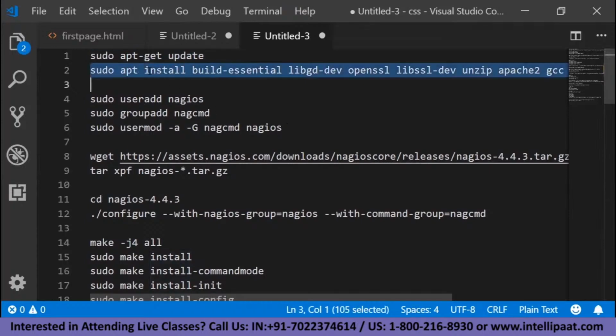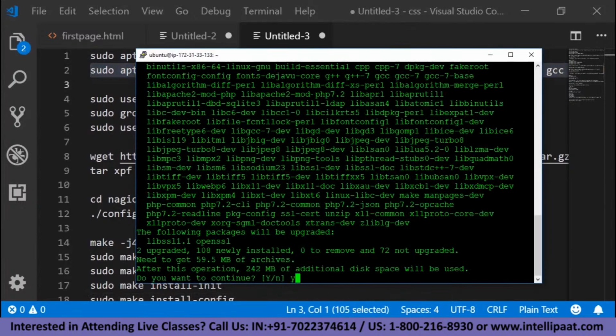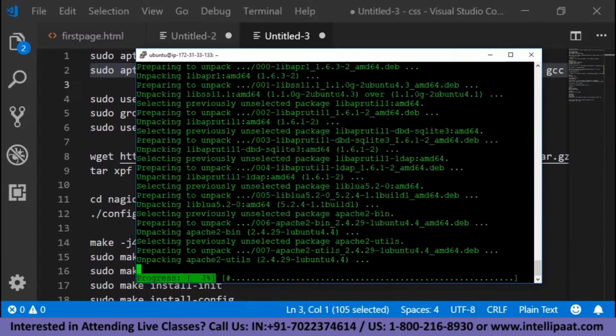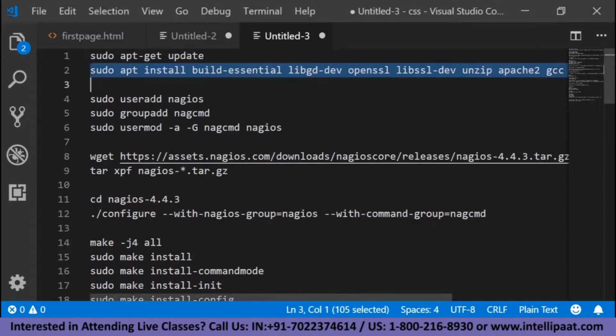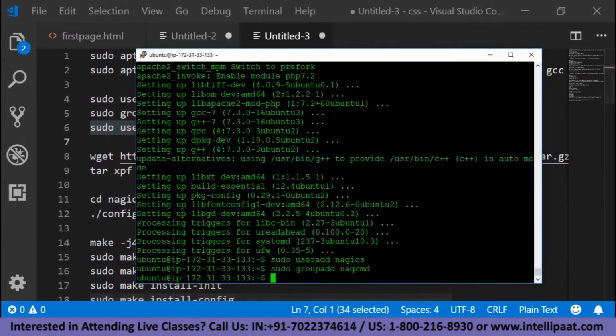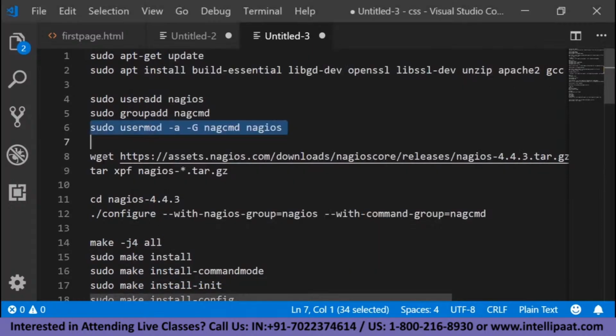The next step is to install the required software which would support running Nagios. So the software will now get installed. Let us give it some time to install all the software. Alright, so my software is installed. Our next step would be to add a user for Nagios. So I've done that. Let's add a group also for Nagios. That is also done. Next step is to do a little modification to the group and user. So basically we have added this user to this group. That's done. Now let's download the Nagios core file.